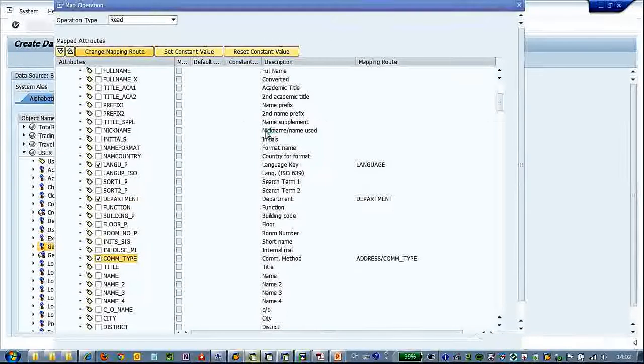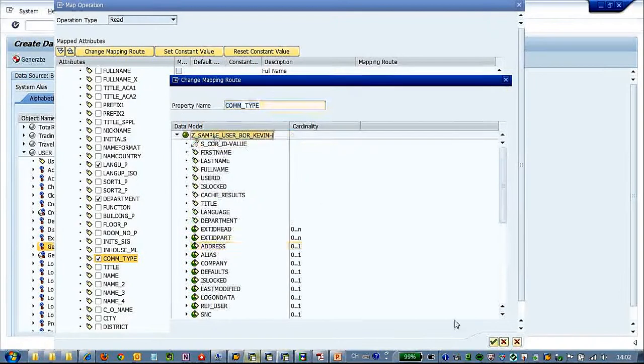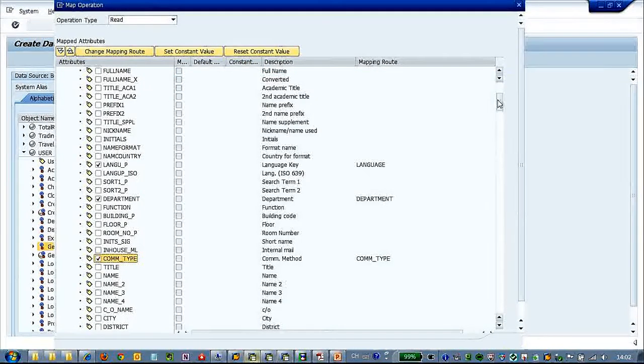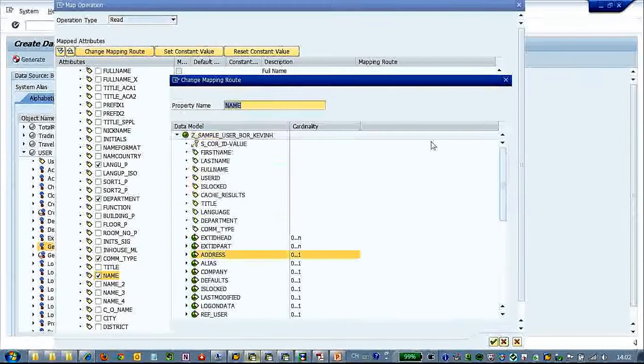So here we have several attributes already defined: department, language, communication types, name. So there's some redundant work here, but you have to do it.